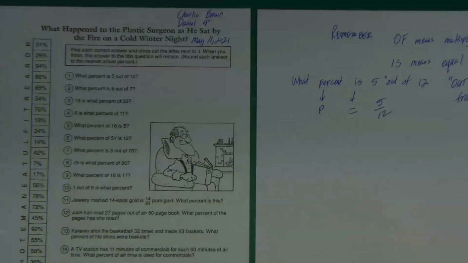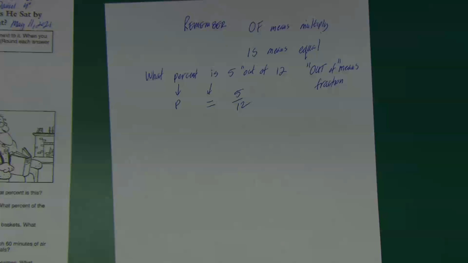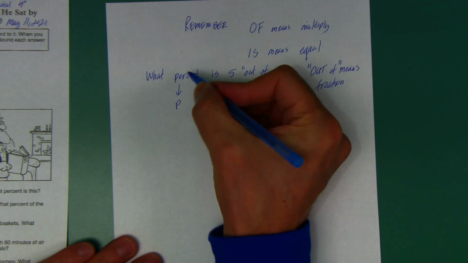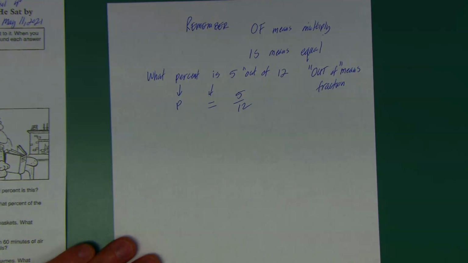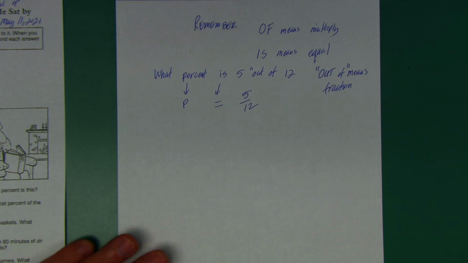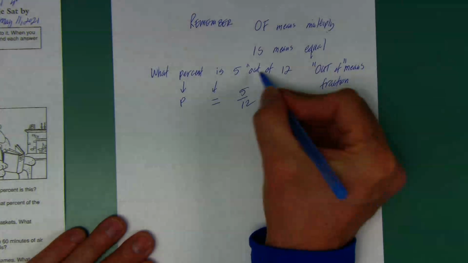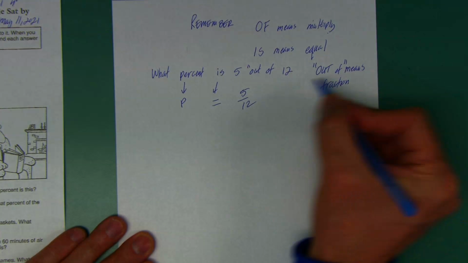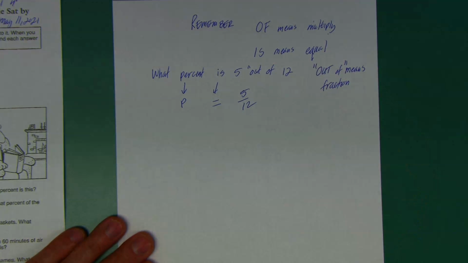Okay, and I will go ahead and zoom in a little bit so you can see what we're talking about. That first question says, what percent is 5 out of 12? So I wrote that over here. What percent is 5 out of 12? And percent, we don't know what that is, right? That's an unknown, so I'm going to put P for a variable. Instead of using X, I use P because it sort of stands for percent. I put the "is" down as the equal sign, and 5 out of 12 is going to be a fraction, 5/12. So we're trying to figure out what percent is 5/12.